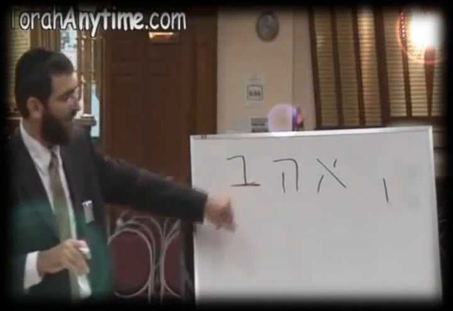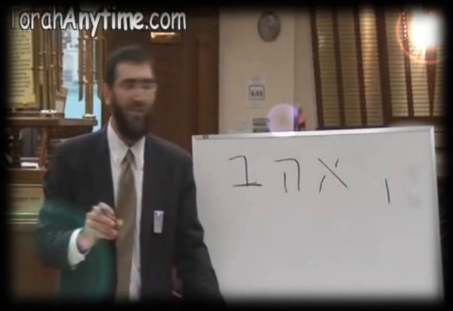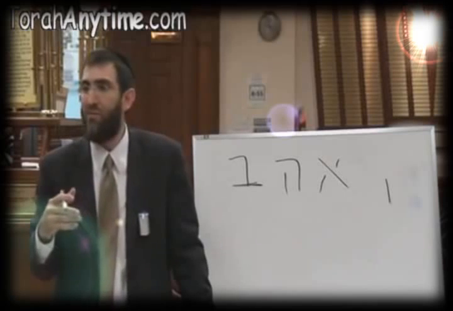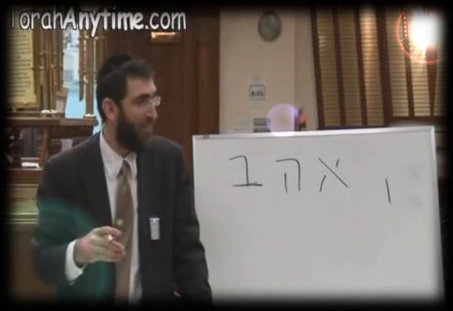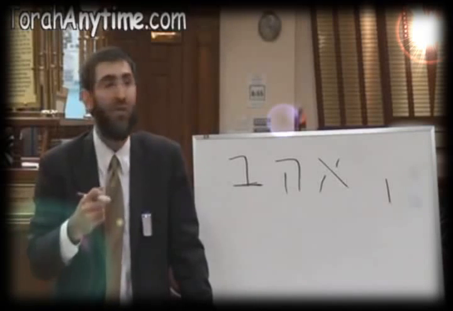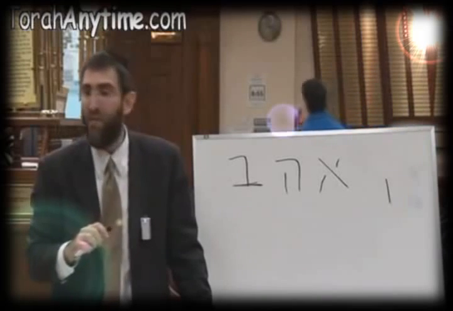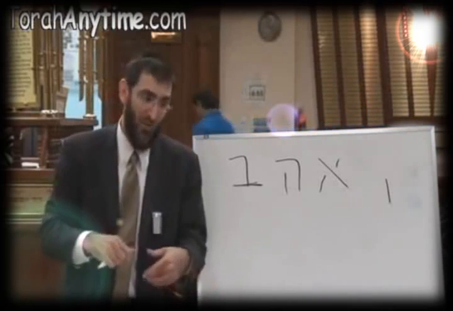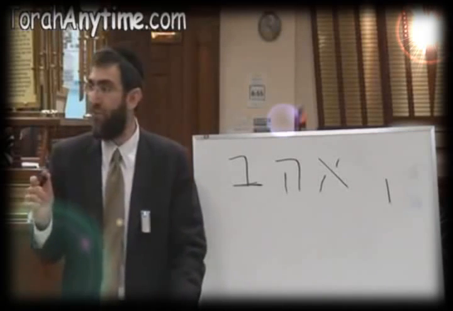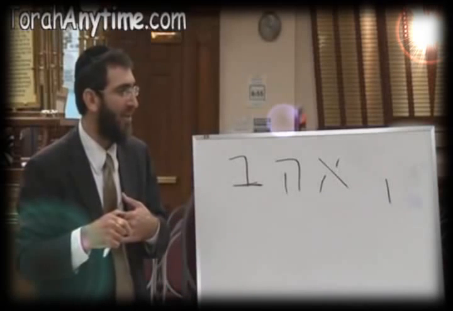Now let's see if we can understand it. In English, we say very interesting things. For example, we say, I love fish. When a person says he loves fish, what does that mean? He loves the taste of broiled fish flesh going down his throat. He doesn't love fish, does he? He loves himself. If a person really loves the fish, what should he do? He should throw it back. So when we use the word love, it really means I love me. That's a very interesting definition, right?